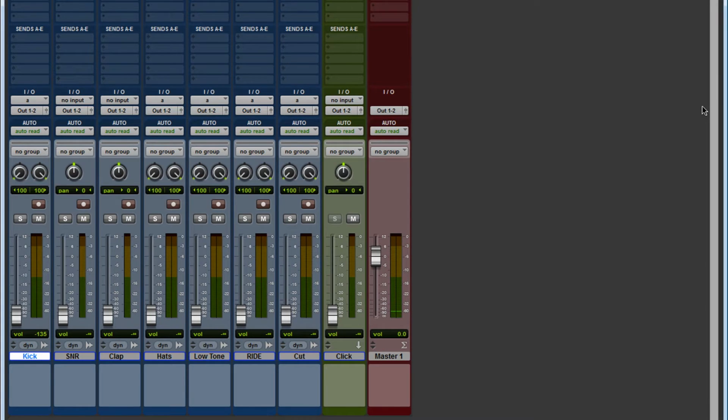So this is what I'm going to do. I'm going to start pushing up some faders. Going to get some sound. This is not a mixing video, guys. I'm just showing you snapshot automation. And I decided to bring all the faders down and give you guys an idea how I start a session when I mix. So let's just get right into it.